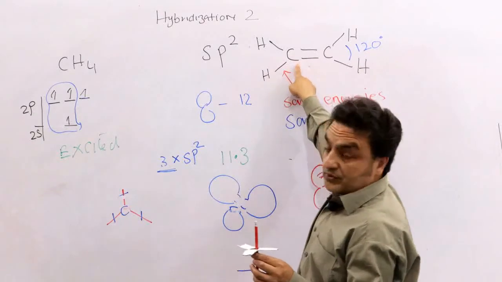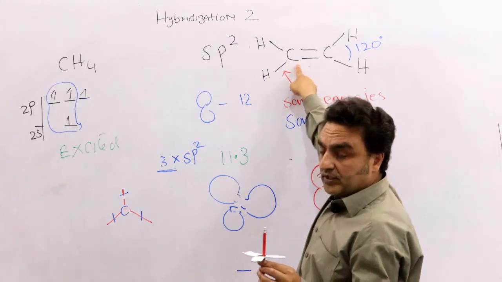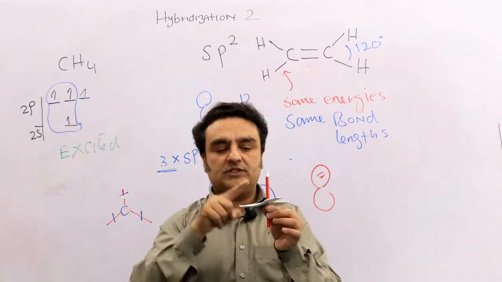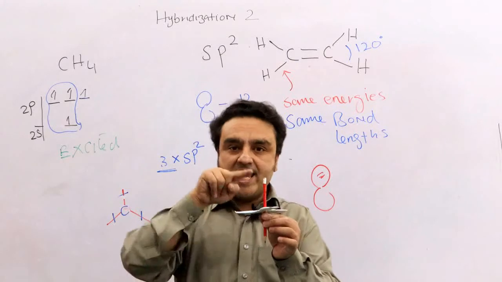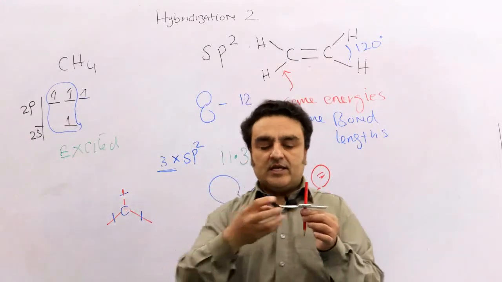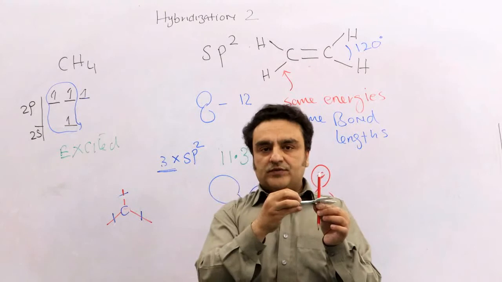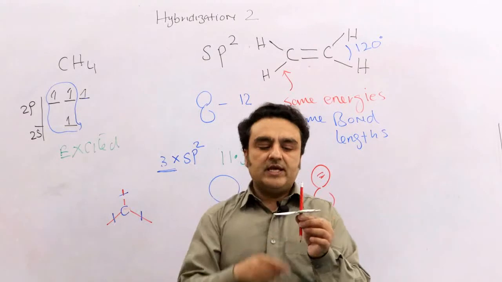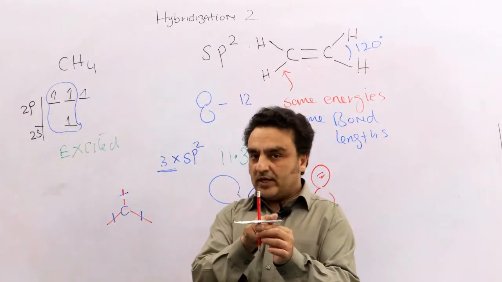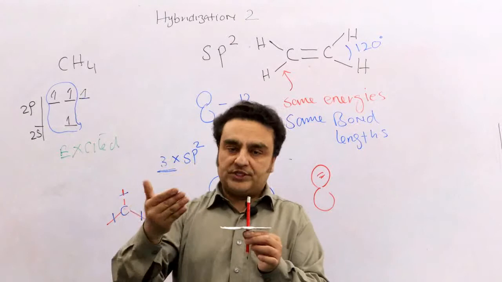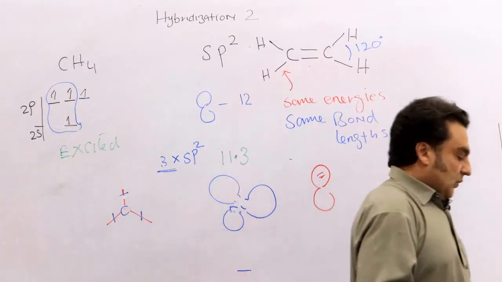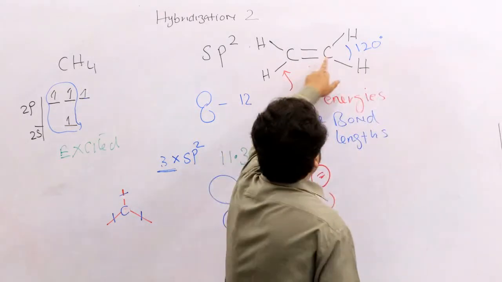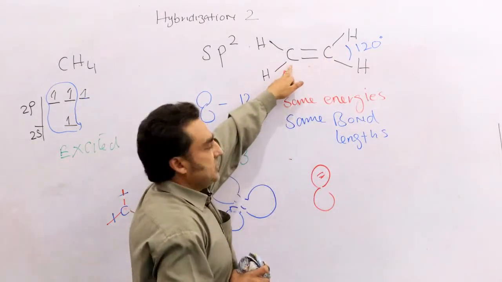I am going to show you this molecule. This orbital has one electron, this has one electron, this has one electron, and the p has one electron again. This one will form a covalent bond with the hydrogen atom. This one will form a covalent bond with the hydrogen atom, okay. And this will also form a covalent bond, but with what? So as you saw, this thing has 2 carbon atoms. We discussed this one, okay.